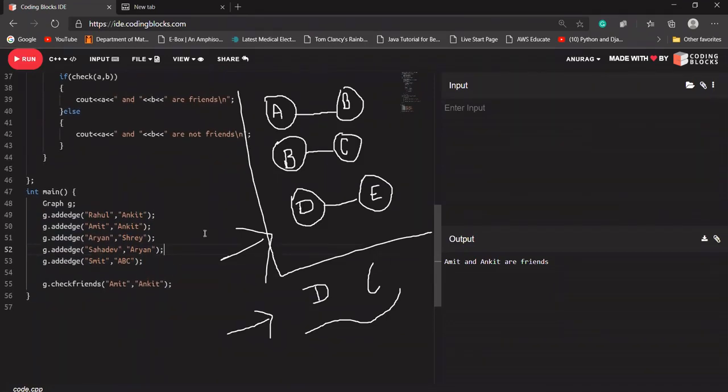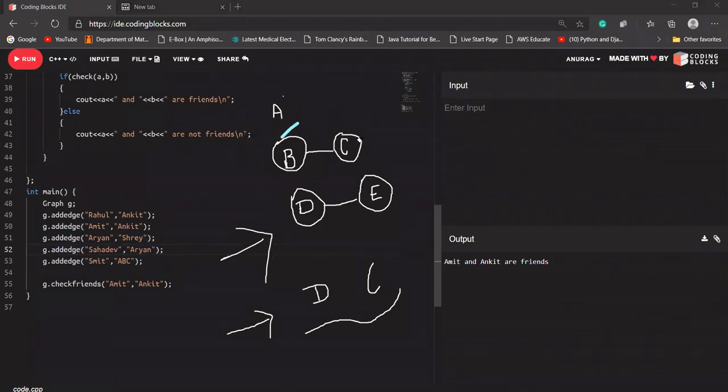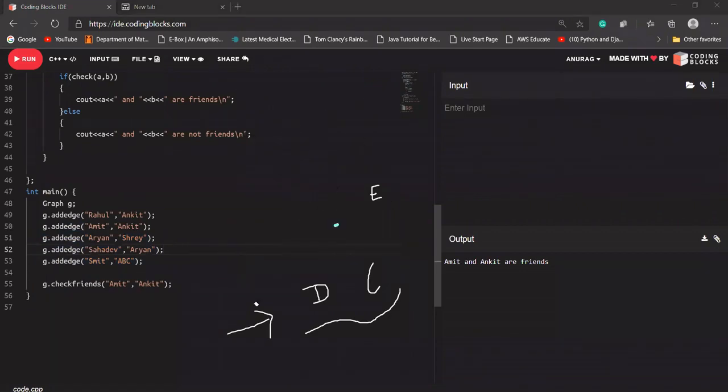So let me erase this first. Let's say I'm going to draw it in the integer form.